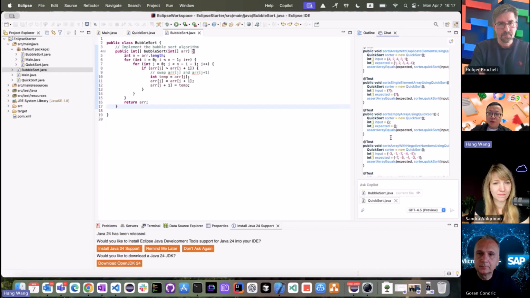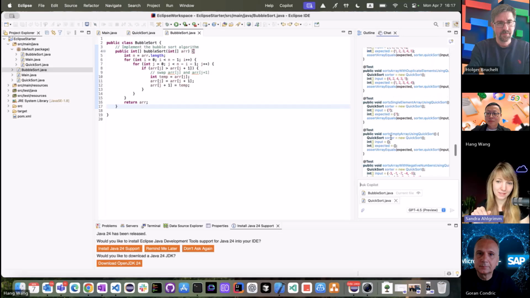Currently, for chat and code completion, these are the major tools, but the feature scope is quite similar. So as long as you can experience the code completion on VS Code, you will definitely get the same experience on Eclipse. But I will now have to copy and paste this code and create a test file myself.